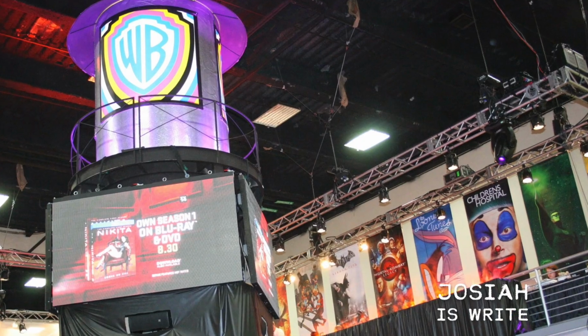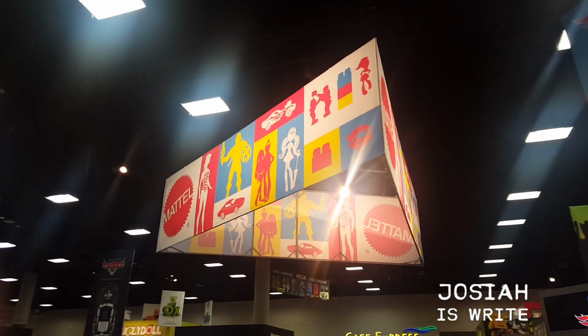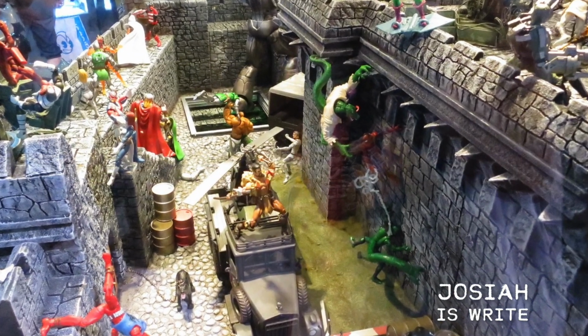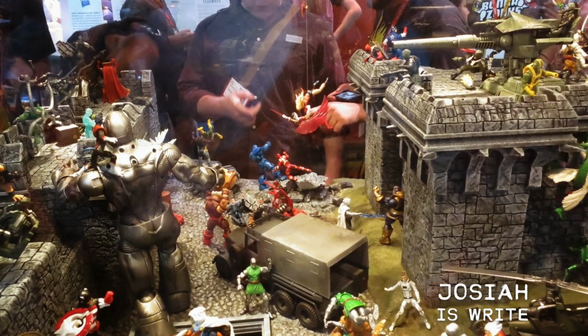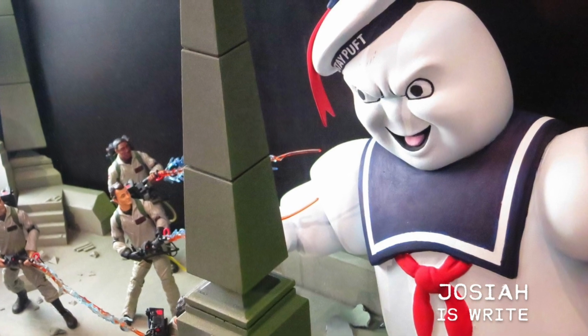Like Warner Brothers, all these big companies, Lionsgate, Weta, Gentle Giant, even the toy companies, like Hasbro and Mattel. It's just cool to see how they display. Hasbro, for example, does really cool displays with the action figures. There's essentially where you go on the floor to buy it, but then there's also a section across from that that's almost like a little museum of the toys that are then on sale, and other toys that'll be coming out that year. And that stuff is all over the place. Like the Sideshow Collectibles, the Hot Toys stuff. Oh, yeah, I love Hot Toys. That's my thing. When you walk through, you can just see all of these amazing different things.